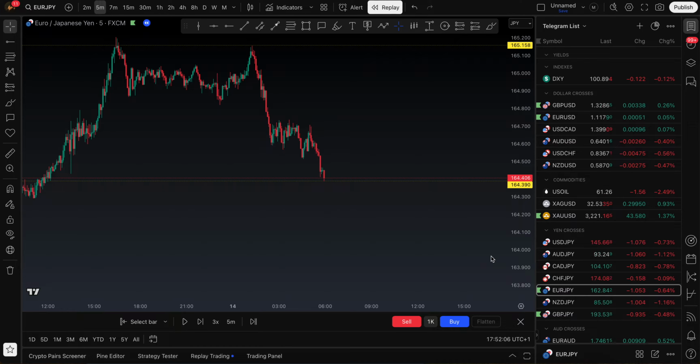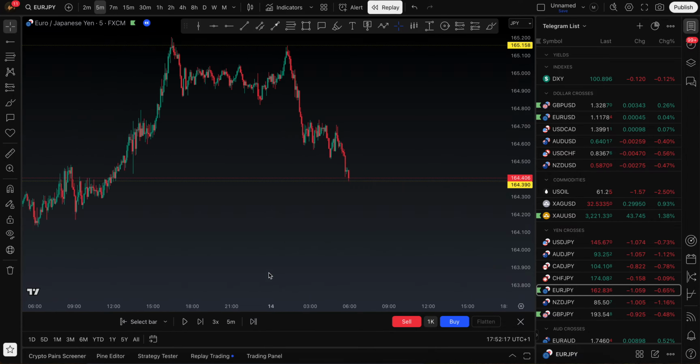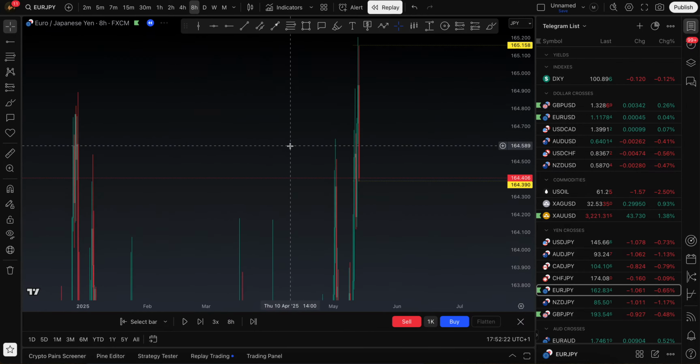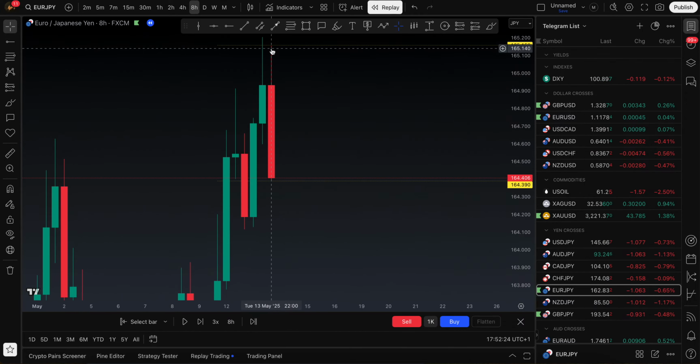So this is called Tokyo Drift. We're basically looking to drift out of the Asian session, in the very early hours of London. So what we look for is, we obviously look on the 8 hour time frame. This is where you start off, and this is the Asian session here.